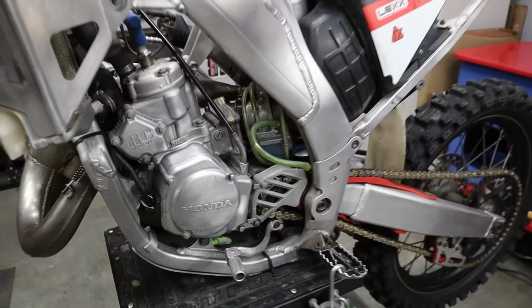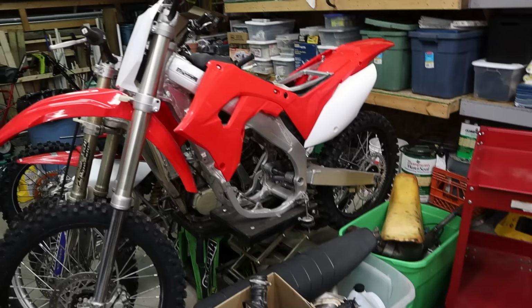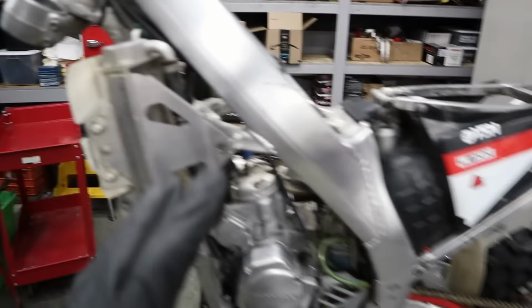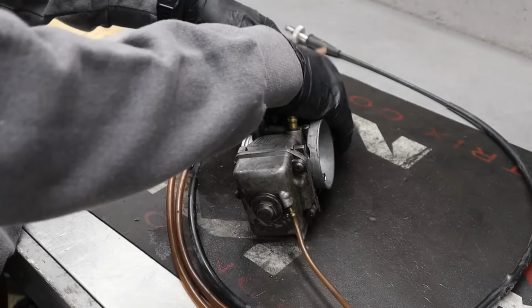All right, we got the electron carb. I was planning on keeping it because it's a great selling point, but we're actually gonna be taking it off of this bike and putting it on that bike. This is a 2003 CR125 that I just bought, exactly the way you see it. Obviously, somebody kind of got halfway restoring it and then stopped. The whole bike is gonna be brand new top to bottom, so I figured the electron carb would be more fitting. And then over here, I have the original 2005 carburetor for this bike. So we're gonna go ahead, clean this thing up a little bit and then swap these out.